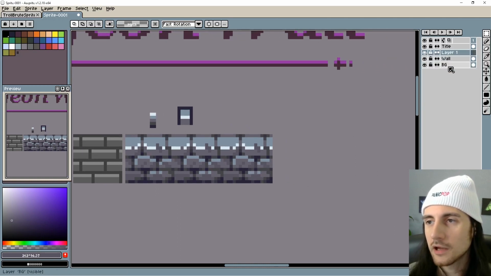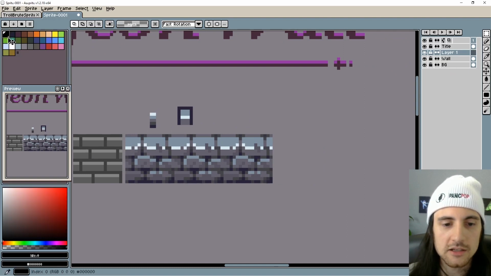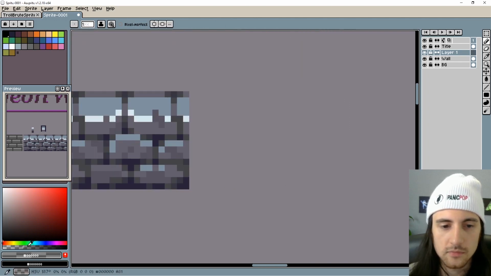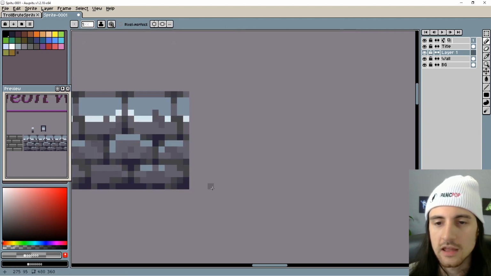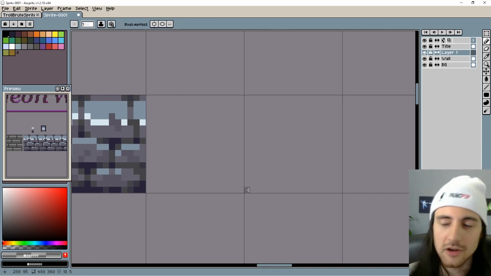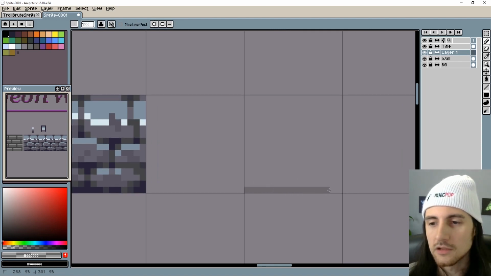So I'm going to create a new layer, and this will be our gradient. I just have black selected. And I'm gonna go to an opacity that's kind of low, about 25%, and I'll show you how I create transitions really quickly. In Photoshop, they actually have a transition tool. I think they do in Aseprite too, but whatever. This technique's pretty cool too.